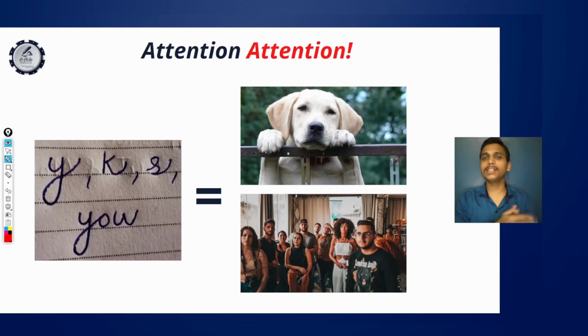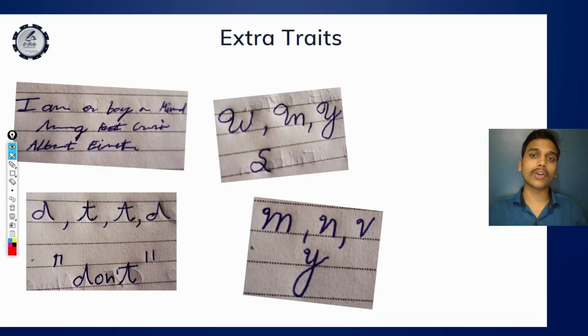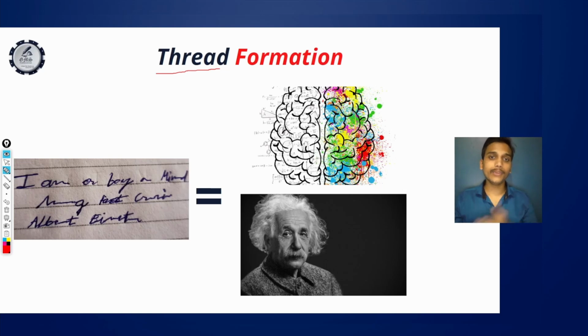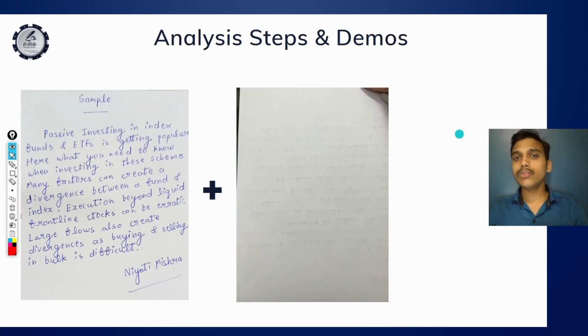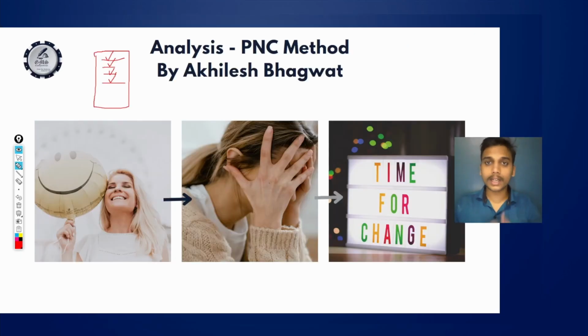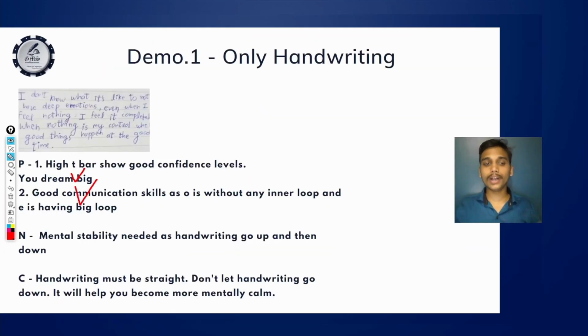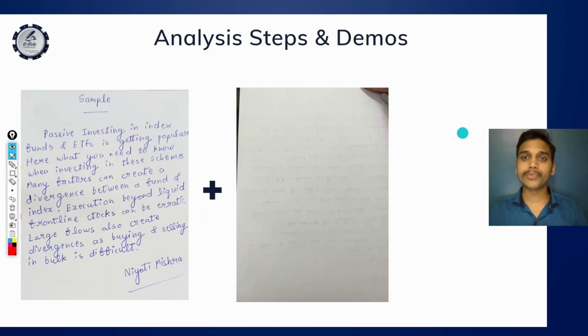So, is the writer someone who is stubborn, accepts their mistakes or not? Is the writer someone who accepts their responsibility or not? So, you will be able to find that in the extra traits section. Then you will study analysis steps as well. So, not just learning, you will be able to practically apply the knowledge as well, as I will be teaching you how to do analysis and what are the steps required.